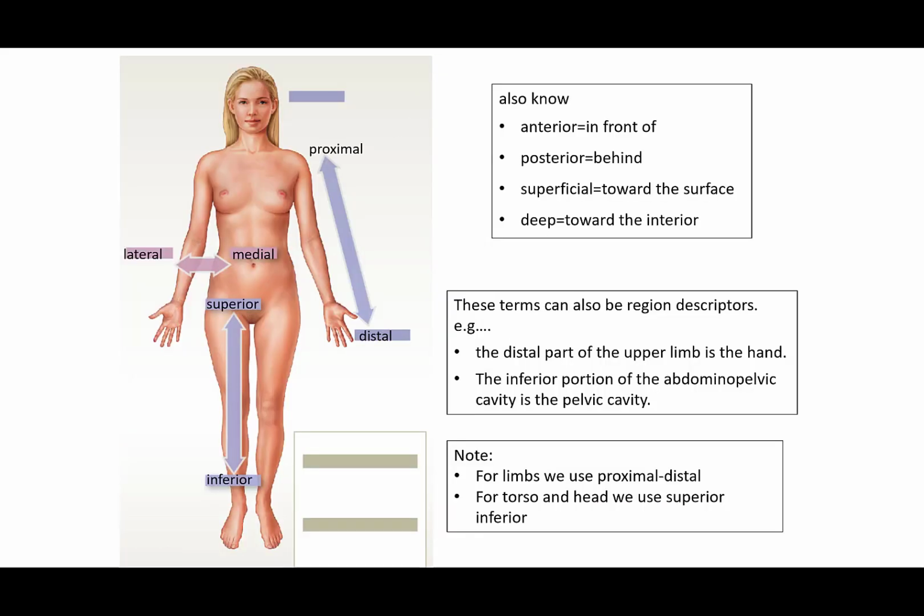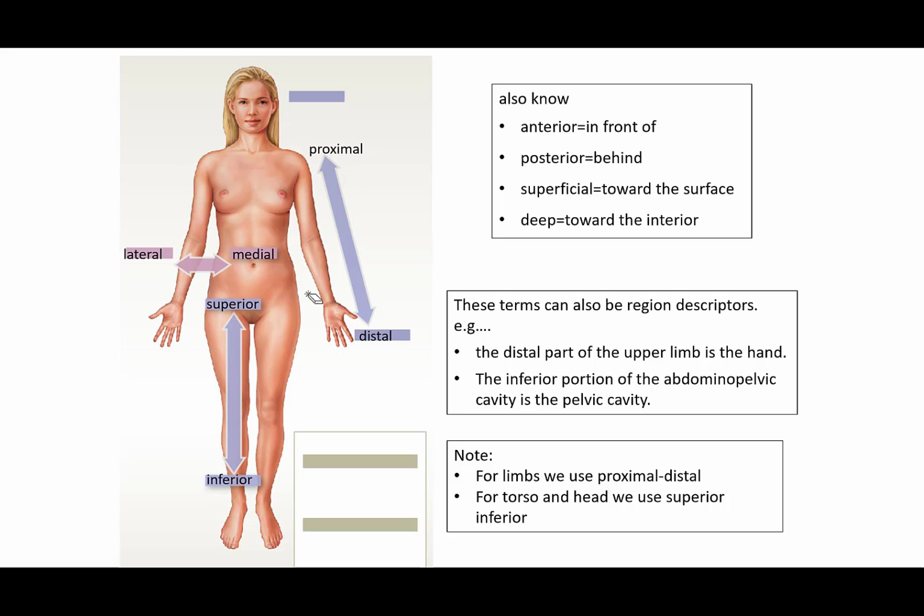Though we used quadrants to specify locations on the body, we can be even more specific. For example, a patient comes in with a cut on his arm. How are you going to report that on paper? You can't just say the cut is on the arm. Where exactly on the arm? Here? Or here? Or here? Or here? They're all part of the arm, but where? So we use directional terms to be specific with our anatomy language.